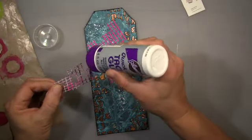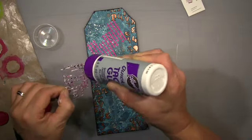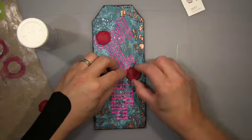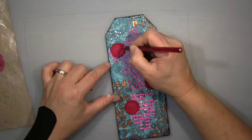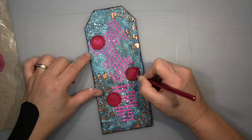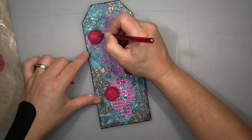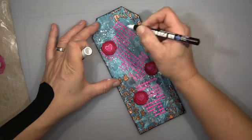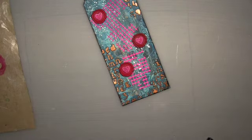That glue is quite good for things like this. On top of that, I glue the seal embellishments — they have adhesive on the reverse which is very strong, so I didn't actually need to use the extra glue. They have a heart in the middle, and I use a red gel pen to go over the heart. These are my new gel pens called Hybrid — they're from Pentel — and they behave differently on black versus white backgrounds, which is quite nice.